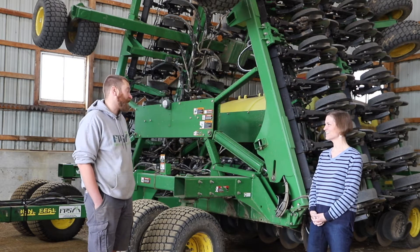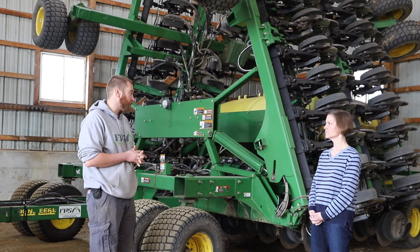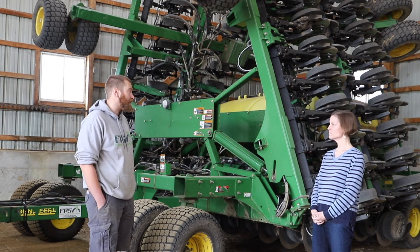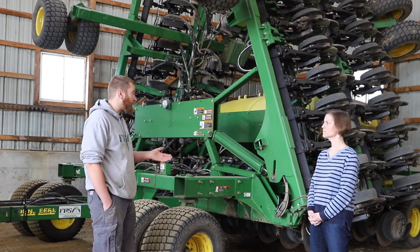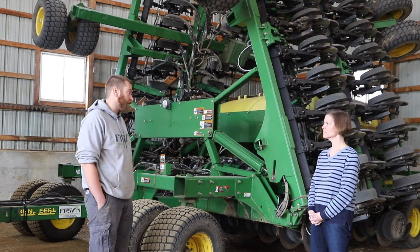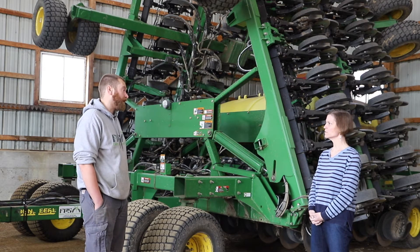What we've seen from that is we're now able to reach a consistent depth with our soybeans. I dig down and want to be at an inch and a half or an inch and three-quarters to be in moisture in the loose dirt — and now I can be there all the time across every row. It's made things much more accurate than just having springs, which stretch and wear over time. A hydraulic cylinder will just put more pressure down if that's what it needs, so a lot less wear, and it's worked very well over the last several years.